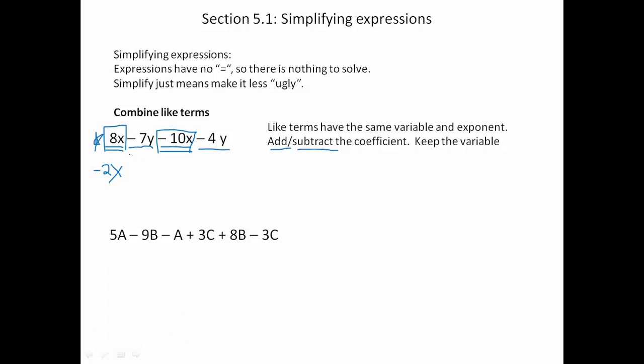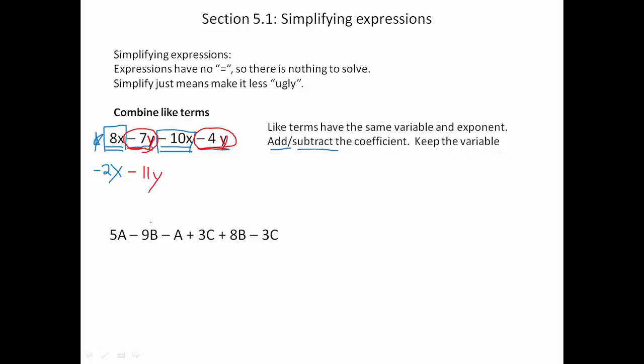It's often easy to accidentally forget that variable when you're combining like terms. Let's take a look at the other terms I have here. I have a minus 7y, and I also have a minus 4y. Those both have the variable of y in them, so they are indeed like terms, and I can combine them. Again, I'm going to be very careful with my sign rules for adding and subtracting. They say if two numbers have the same sign, you add them. Well, both these numbers have a negative sign, so I'm going to take my negative 7y and my negative 4y. I'm going to add the values of 7 and 4 to get 11, and I'm going to keep the sign. 7 and 4 gives you 11, and they're both negative, so I keep the negative sign. So it'll be a negative 11, and I'm going to bring the variable down with it, y.